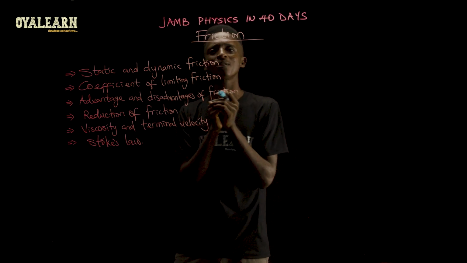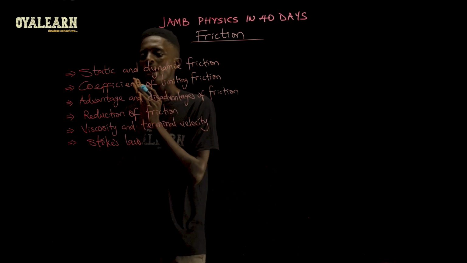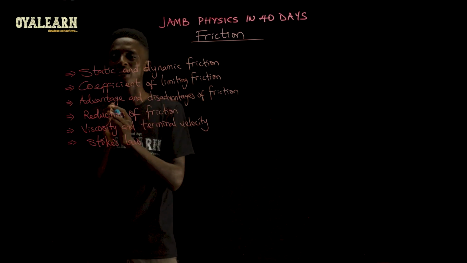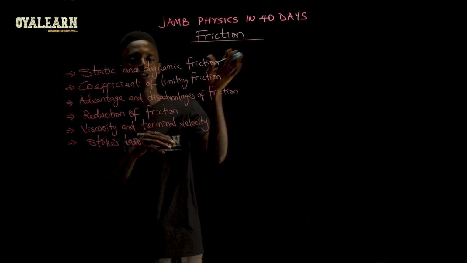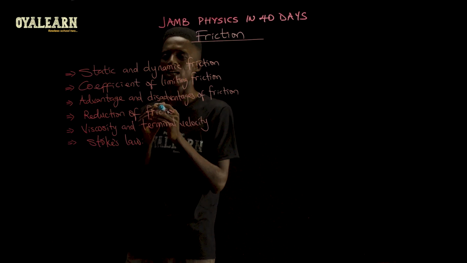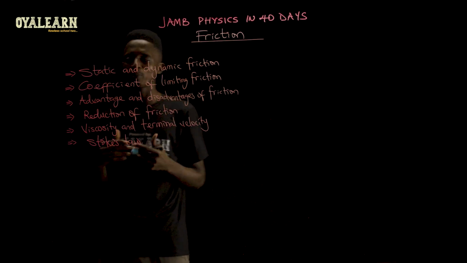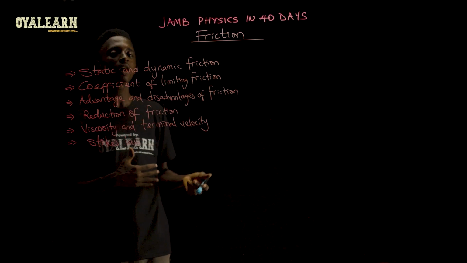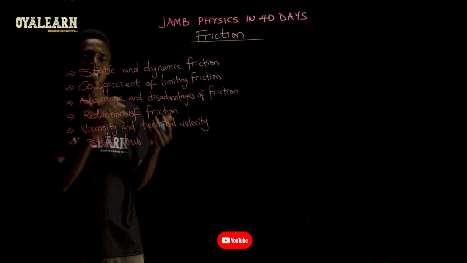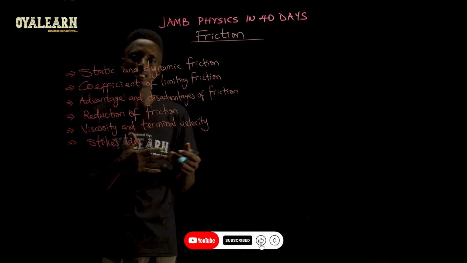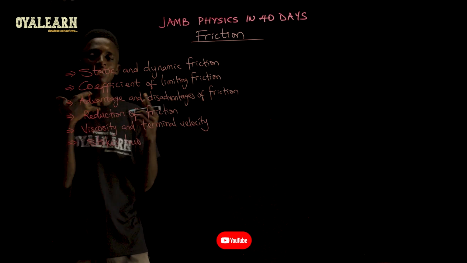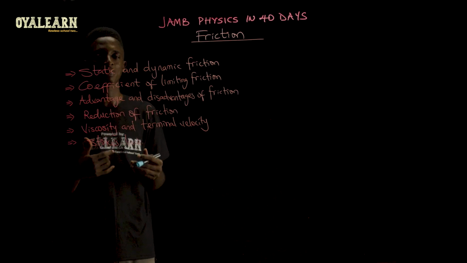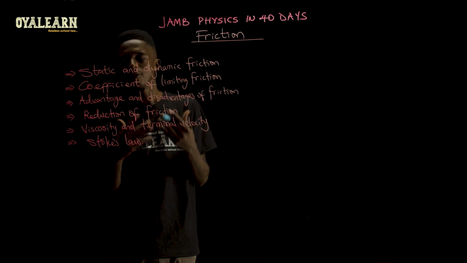The day 7 video is about friction, and what Jamb expects every candidate to have covered as far as friction is concerned are listed here. So they expect that you should be able to solve problems on static and dynamic friction. You should understand what static friction is, what dynamic friction is, how to solve problems that involve static friction, and how to solve problems that involve dynamic friction.